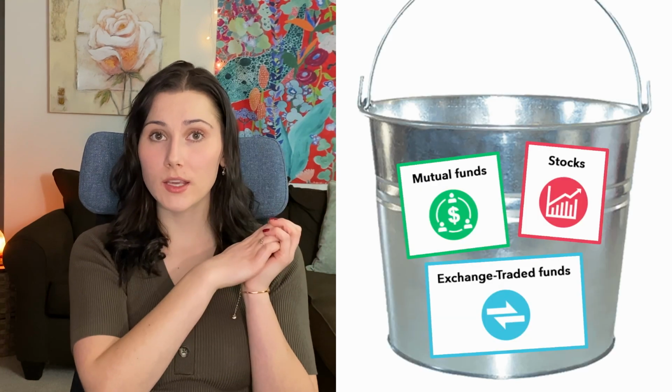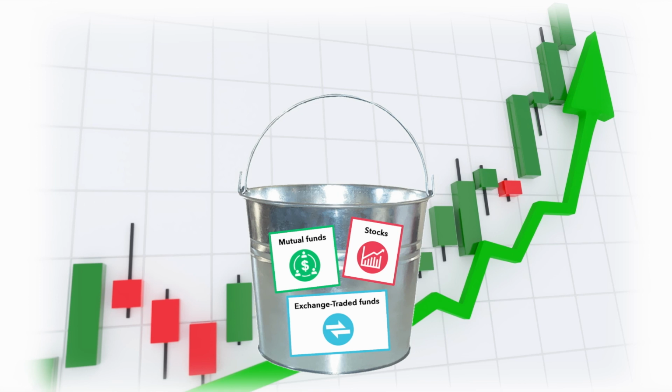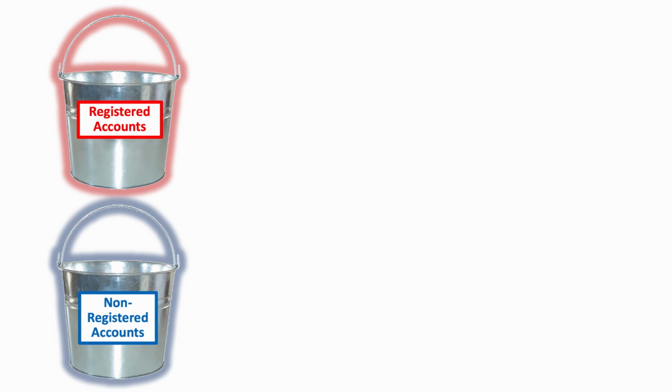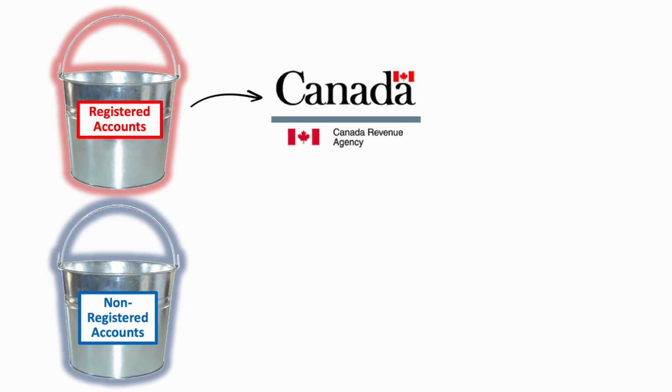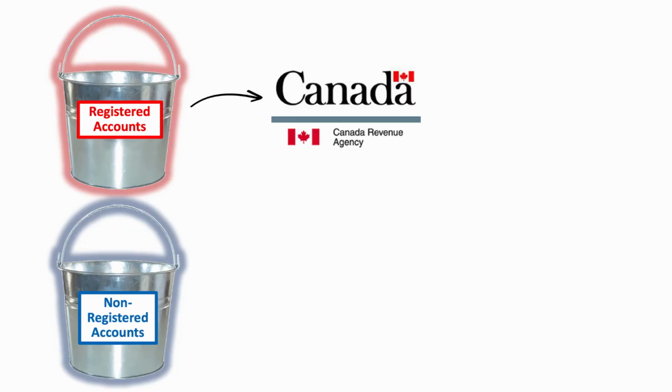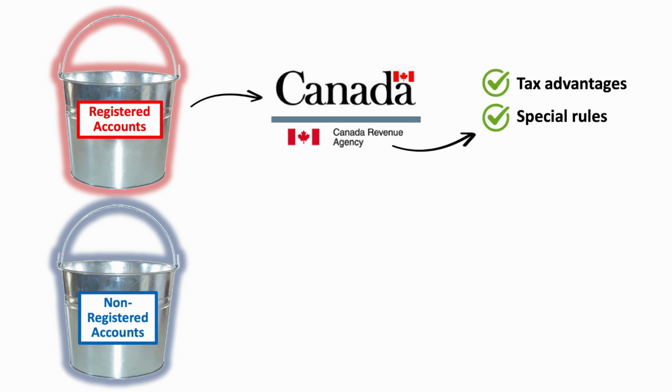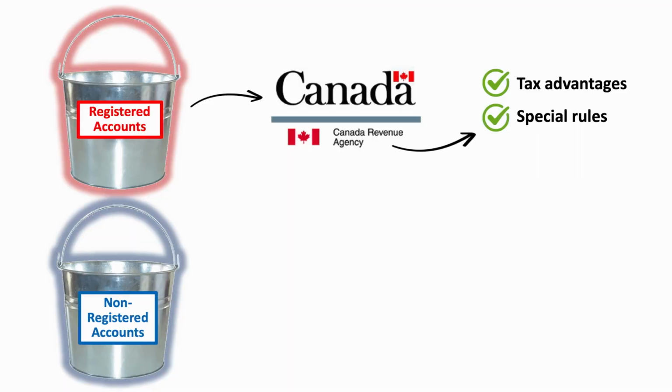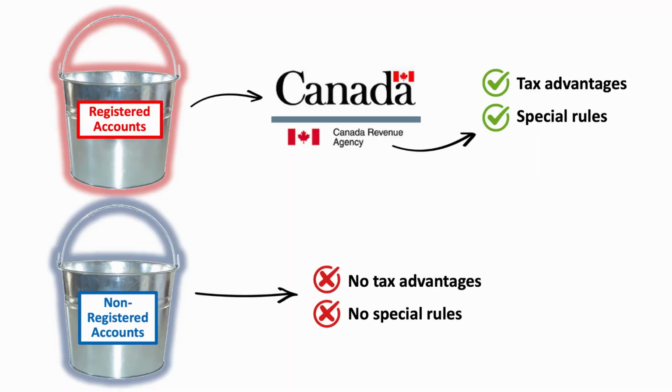It's important to understand that an account is just like a bucket. You fill that bucket with your money, but then it's up to you to actually buy investments within that bucket that are going to generate interest and dividends and investment income. So government registered accounts are accounts which are registered with the Canadian Revenue Agency. The CRA is the body in Canada that answers for all things tax. And because you're holding your money and your investments in these accounts, you get special tax advantages as long as you comply with special rules. Meanwhile, non-registered accounts are exactly as they sound like. They're not registered with the CRA, and because of this, you don't have any special incentives, but then you also don't have to follow any kind of rules.